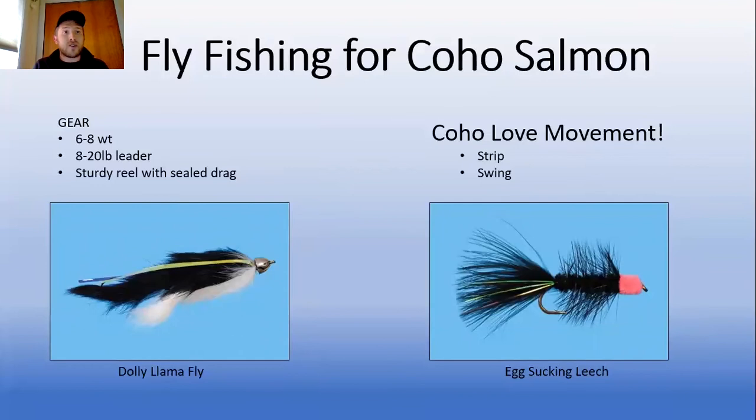And there's actually really well-priced sealed drags on the market. And I highly recommend them for coho fishing just based on the nature of where you're fishing for coho. And if you're in some hot fishing, you could be putting your rod and reel in the water pretty often. Now with selecting flies, I always look for flash.